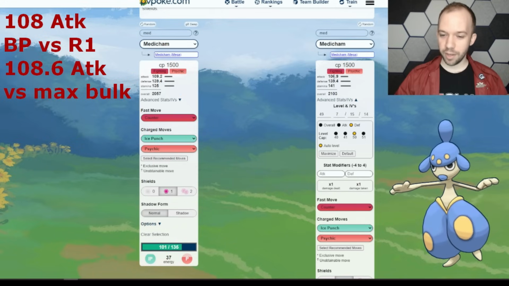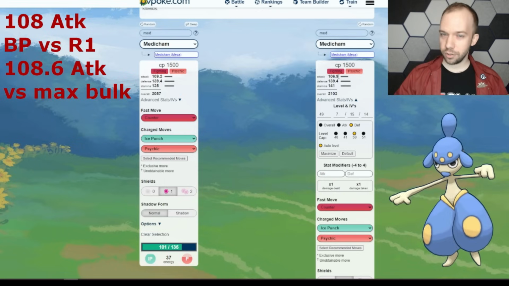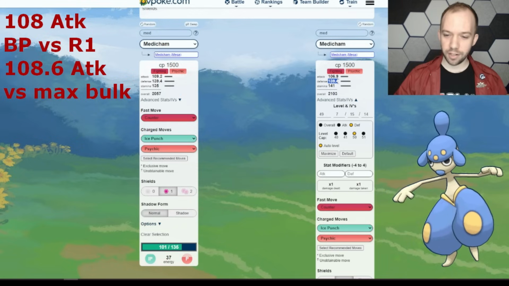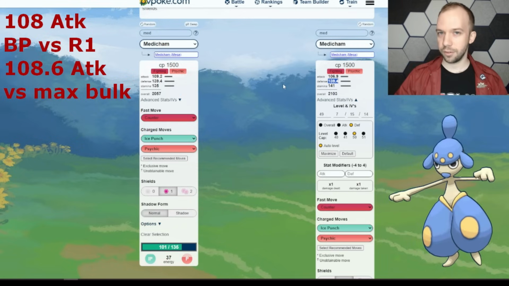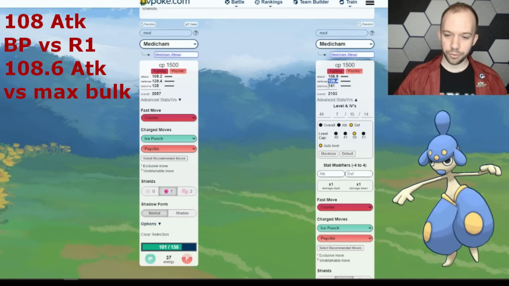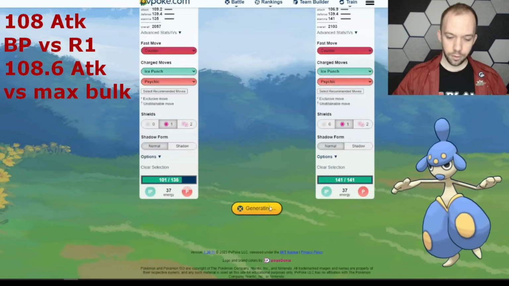It's not going to get you that attack breakpoint against the rank 1 Medicham, but it could get you CMP and could get you the breakpoint against some lesser Medichams. And then on top of that, you still maintain enough of a defense stat to protect yourself against opposing Medicham that could be trying to get a breakpoint in the mirror. And then you also have a bigger stamina stat, which can help you in a large variety of matchups.